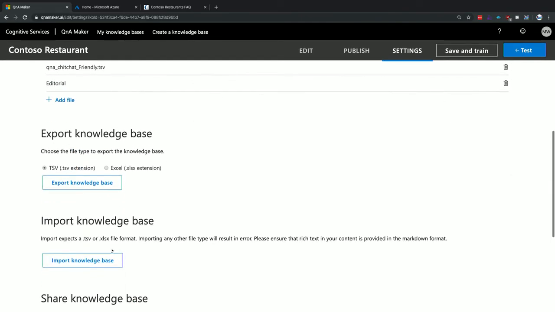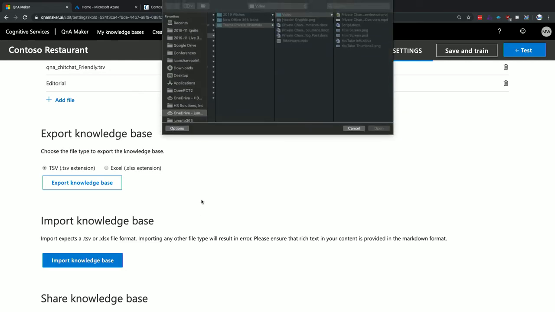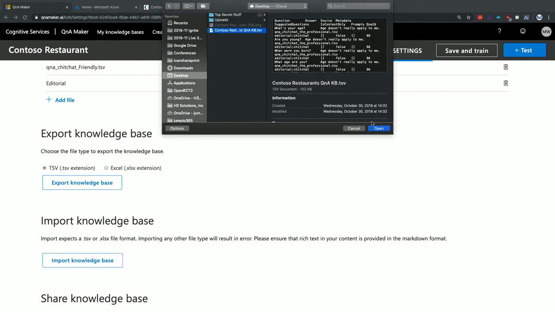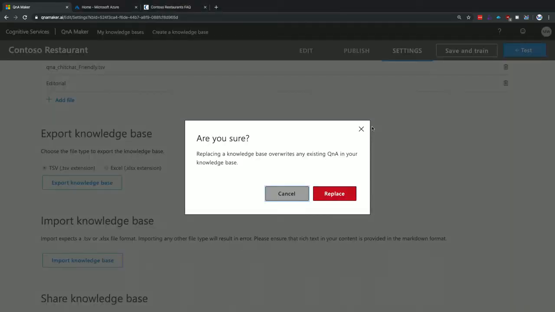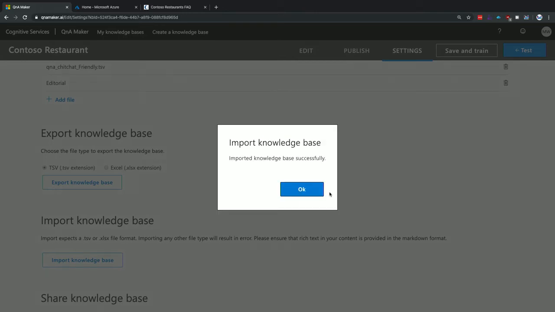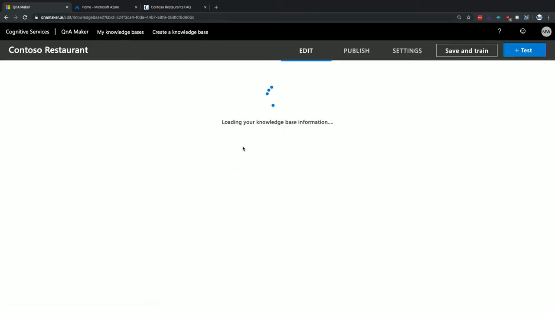And I'm going to go down here to import knowledge base. Now, one thing that happens here is when you do import a knowledge base, it's going to overwrite the entire knowledge base as it exists. So this is a really good way to manage change. If you need to make updates, you can have this saved in an Excel spreadsheet and have certain owners of different topics save those changes, and keep a running copy in SharePoint or someplace for making those updates. So I've now made this knowledge base.